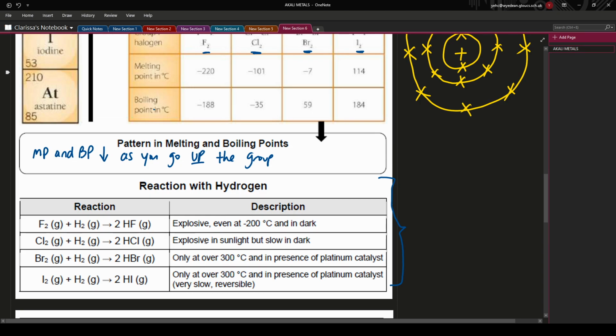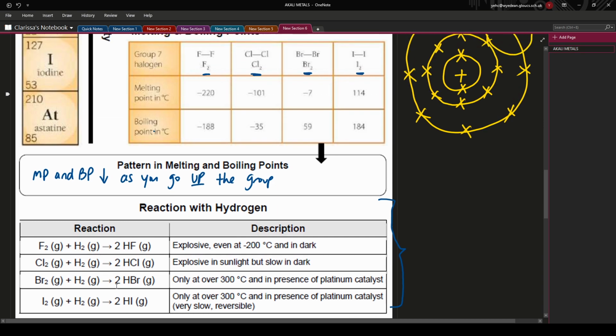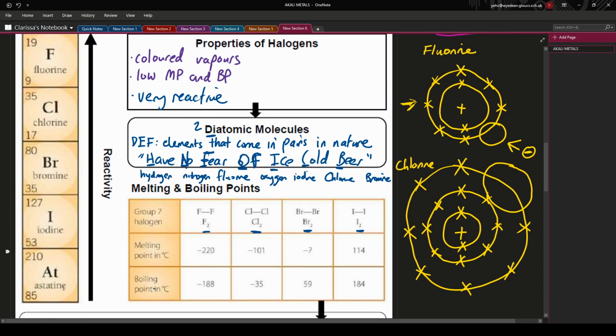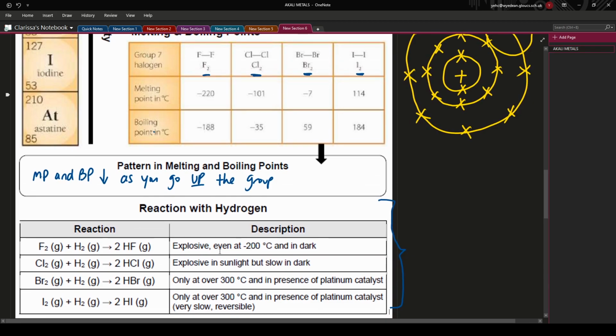So basically, in this little table here, my most reactive ones are at the top, my least reactive ones are at the bottom. And that coincides with the positions of our halogens. Through experiments, we've actually determined that order of reactivity, where fluorine at the very top has the most reaction. With hydrogen, it's actually explosive. But when we do the same for iodine, which is near the bottom, we need specific conditions. We need to heat it up a bit, have a catalyst, and even then it's still slow. Even then it still does not really want to chemically react.